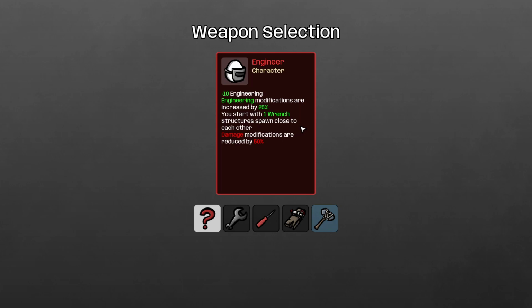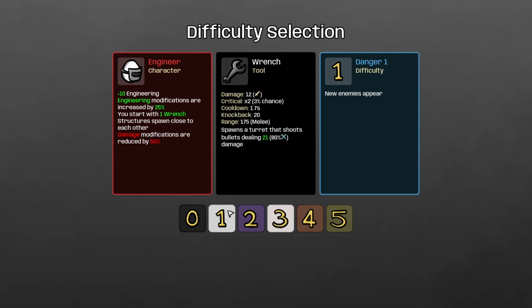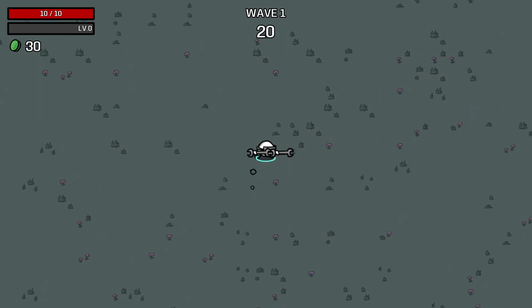This is something that makes the engineer, in particular, good for engineering builds, because sometimes what ends up happening is that the structures, or the centers and turrets and landmines, spawn in really bad spots. At the edge of the arena, for example, where there aren't really that many enemies, so they are relatively less useful as a result. But yeah, I'm going to be focusing on the turrets in particular. I'm probably going to get a couple of screwdrivers at some point to spawn some mines, but mainly on turrets. So yeah, engineering, or engineer, wrench, danger 1, let's go.